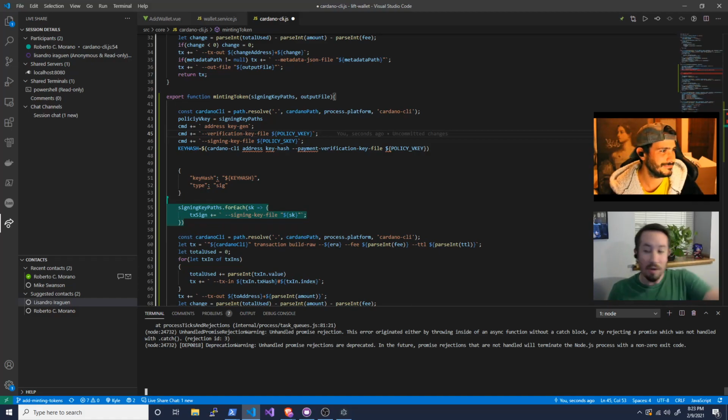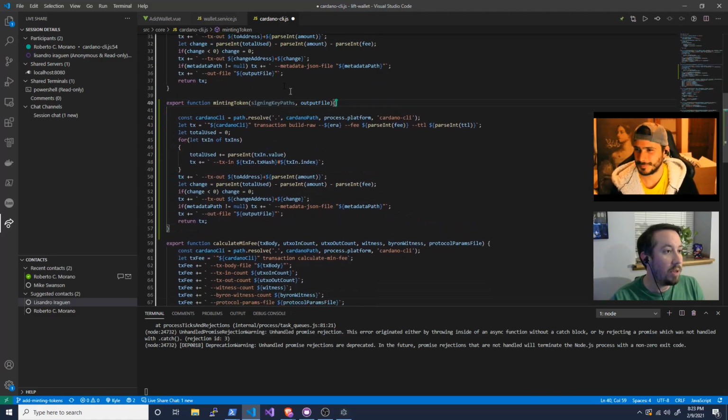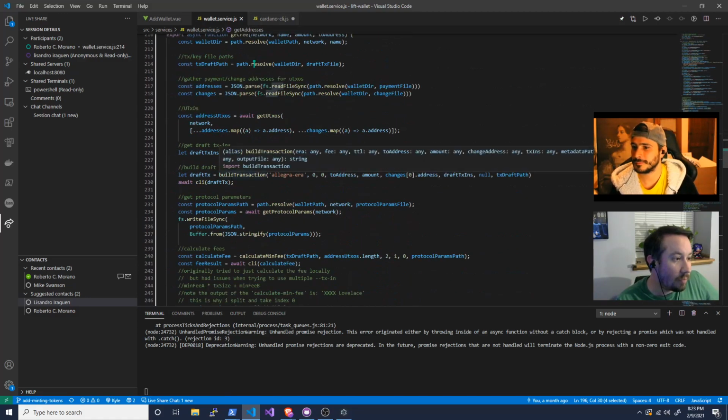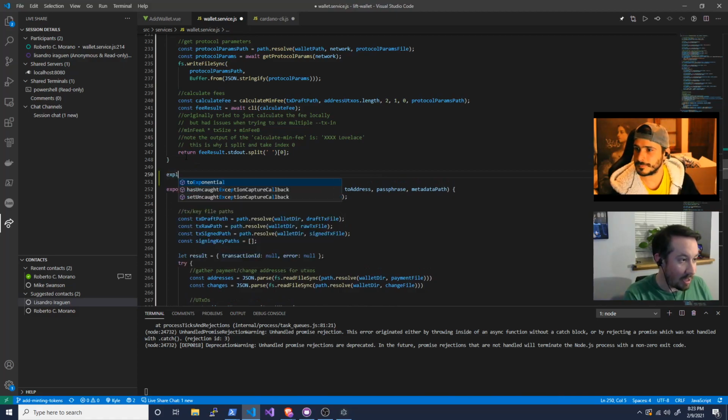I want to keep doing what you're doing right now because what you're demonstrating is the workflow. But one second, I'm gonna kind of hijack this real quick. I'm gonna copy all of this out. Bear with me. All right. We're going to wallet service. Ultimately, our wallet service is more of your business logic type stuff.